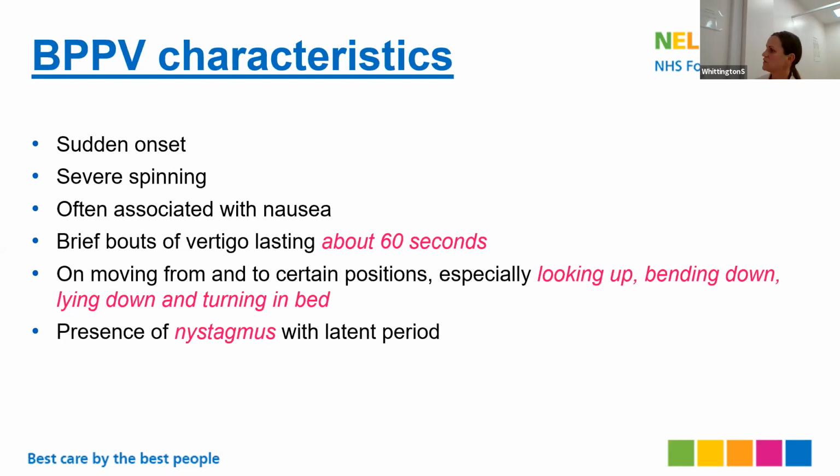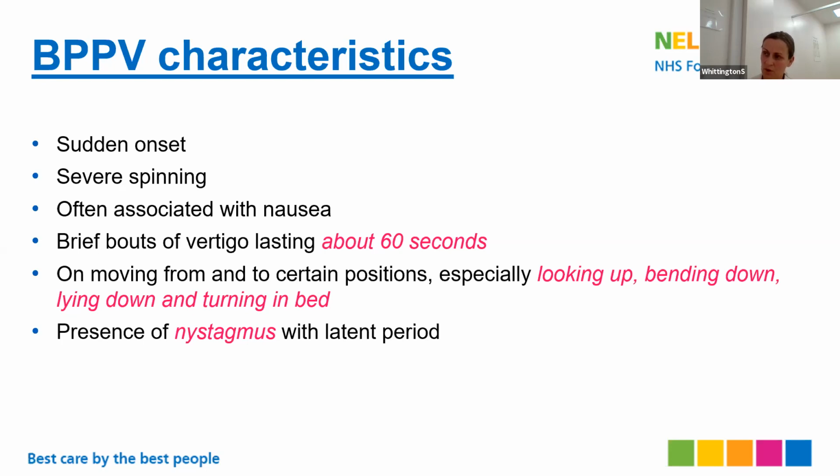They may tell you other things as well, but these are the very commonly reported positions where people get their vertigo with BPPV. In the textbook, it says there has to be a nystagmus present. I'll talk about nystagmus in a minute. Nystagmus is like an involuntary movement of the eyes. If someone has had these symptoms for a long time, you may not actually see that nystagmus, or the patient has learned to really steady their eyeballs, so you don't see this eye movement.